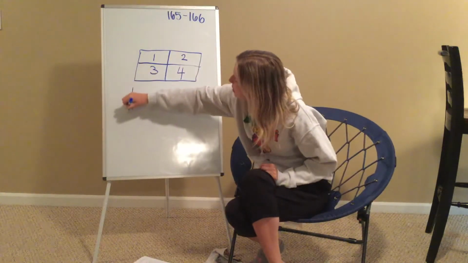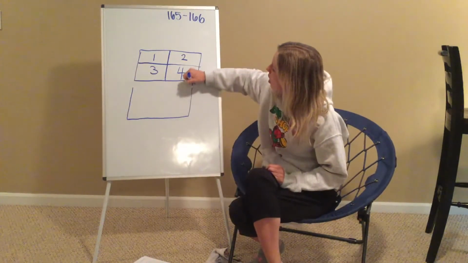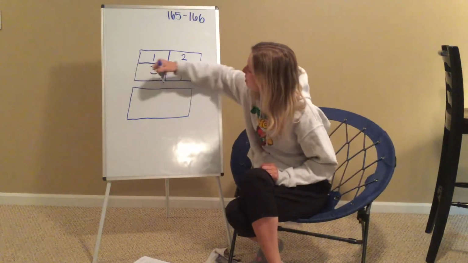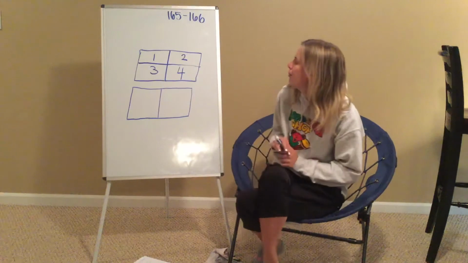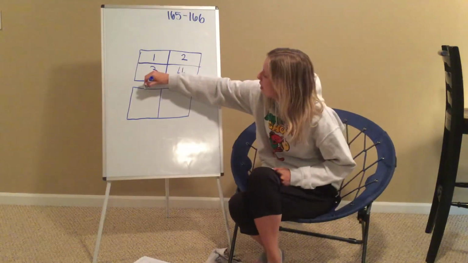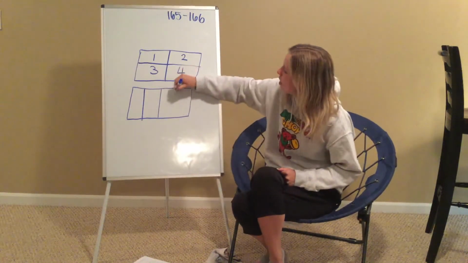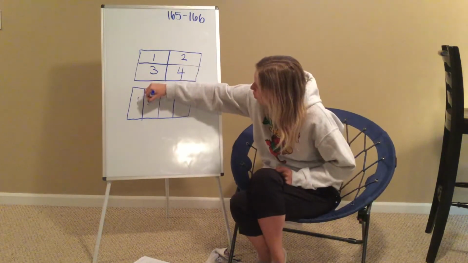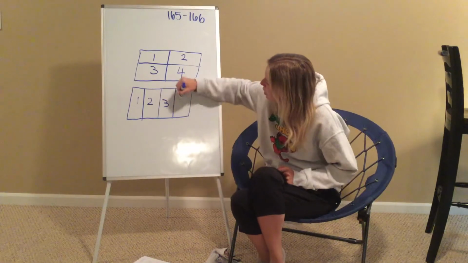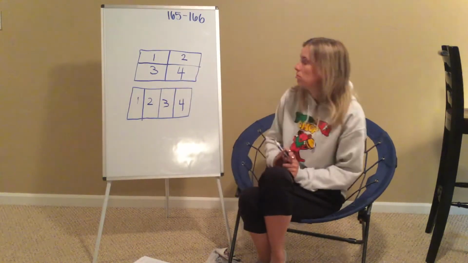What about if I decide to split it in half a different way? What if I could split it in half? I split it right down the middle, but then I want to split it a different way. Can I split it this way? Is this still fourths? Do I have 1 equal section, 2 equal sections, 3 equal sections, 4 equal sections? Yeah.